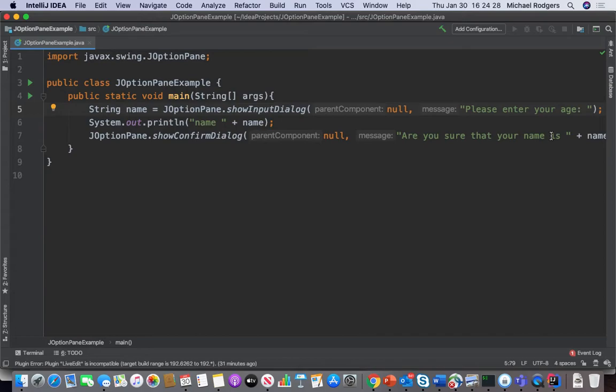We could also do this. We could say double parseDouble. What do you think? Do you think the string of 16 would parse as a double? Yes? No? Don't be afraid. What do you think? All right. If I have a number of, say, 5, five in itself is a whole number, but it's also a decimal number, right? So 5.0 is acceptable. Make sense? So if I pass in an age, as long as that age is a whole number, it will also parse as a double, or even as a float, for that matter.